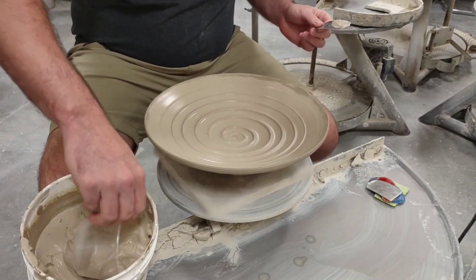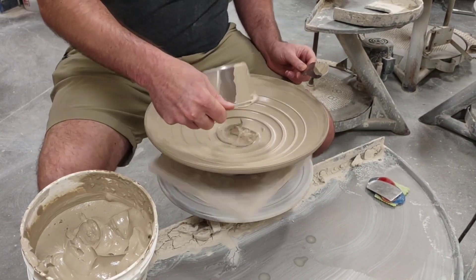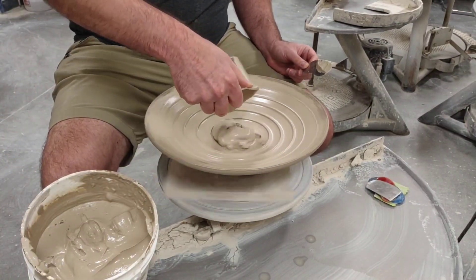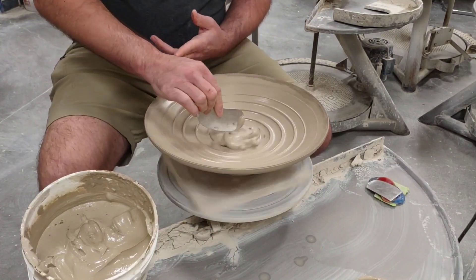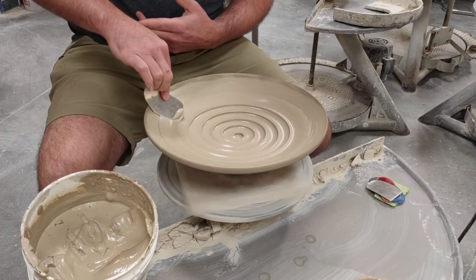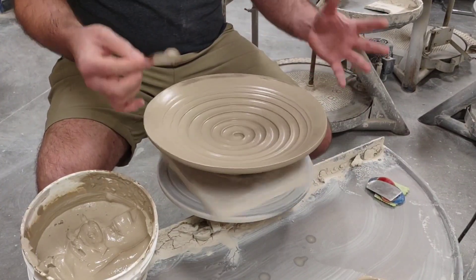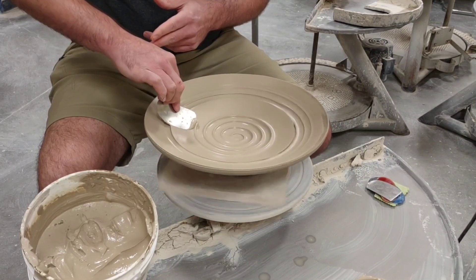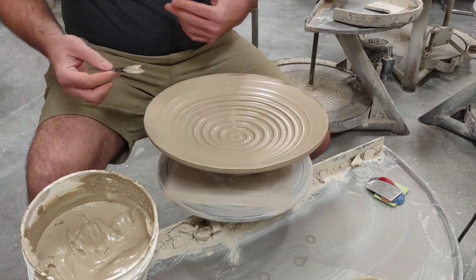I was thinking when I laid it down that it might be a bit much, but now it's looking more like it's not quite enough — but I might be able to get the rest of it out there. I'm going to add just a little bit more slip — this is purely the clay body: clay body, water, and that flocculant magnesium sulfate. I want this slip to be somewhat thick. I don't want too much because then my platter will have a tendency to not only warp but may collapse as well. When it comes to the actual design, it almost never happens exactly right on the first try.